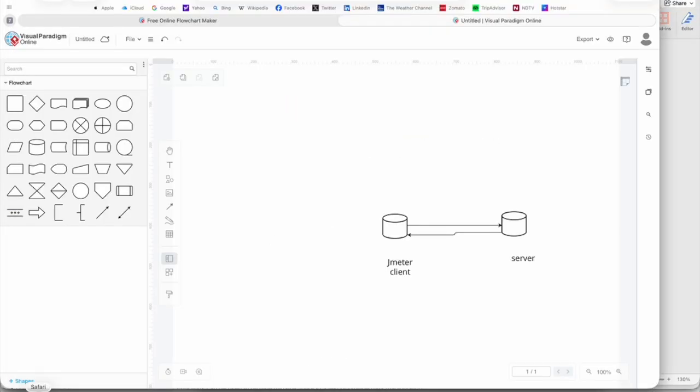For example, if 1000 concurrent users are using my application, what is my application response time? In that case, you will be doing a load testing, with the expected load of 1000.